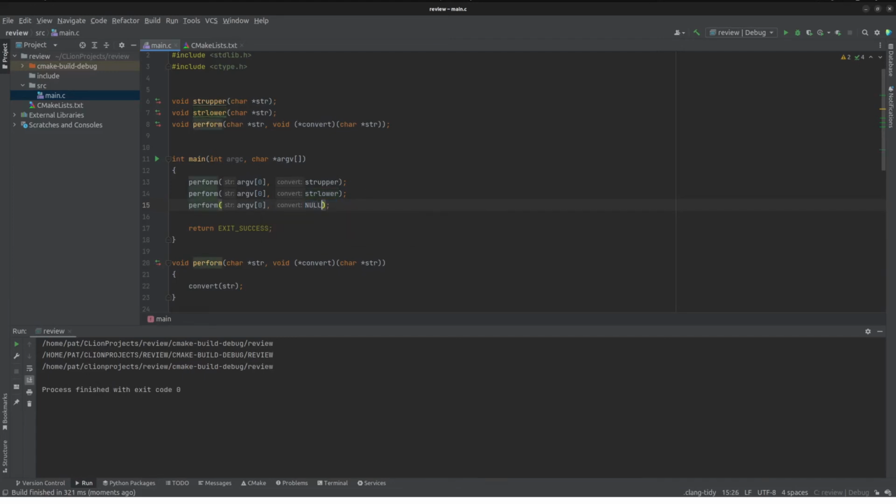You can pass null to indicate that the function should not be called. The program crashes. Check the sanitizers and memcheck to see if they can tell you why.